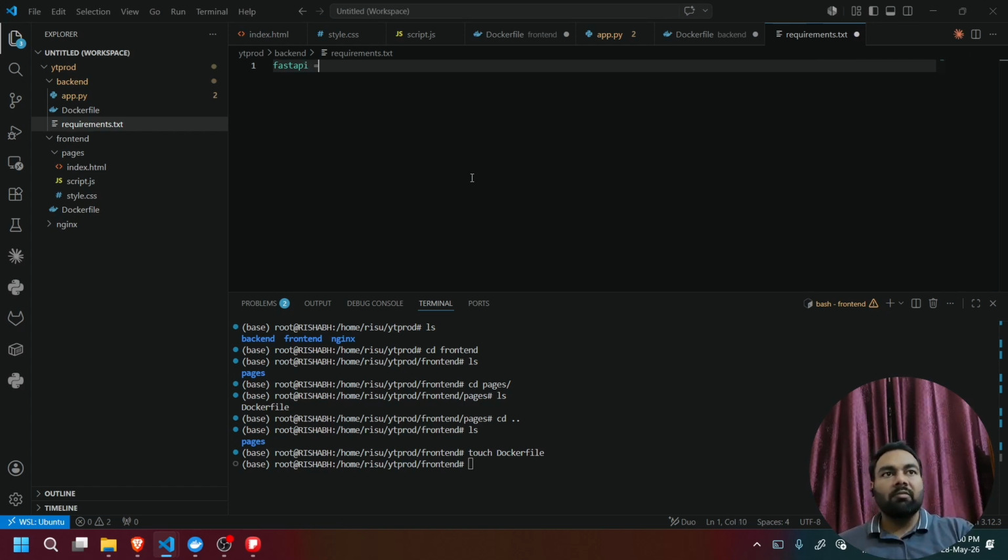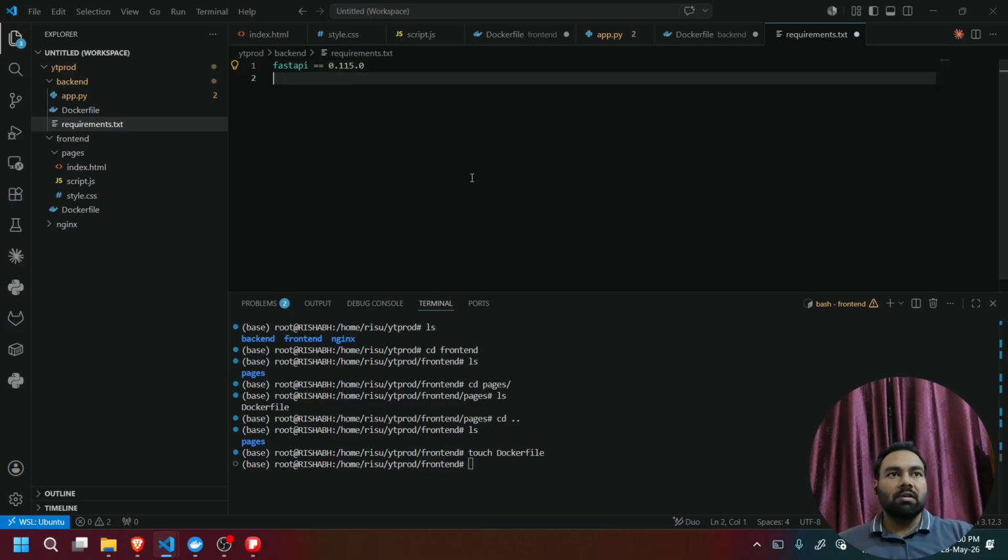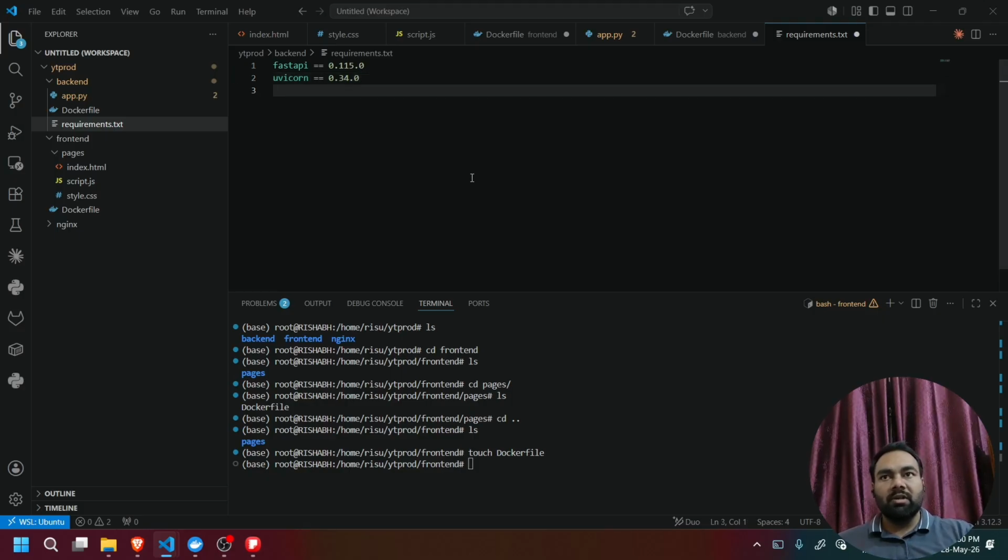and I will give the version of this FastAPI, 0.115.0, and for running this I'll be using Uvicorn, and also I have used Pydantic.